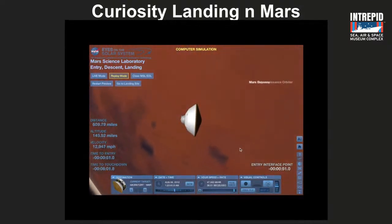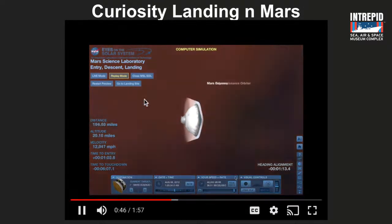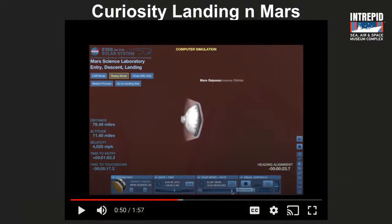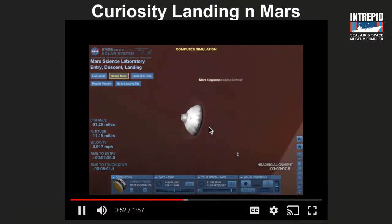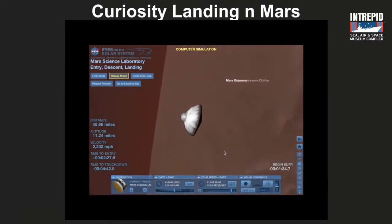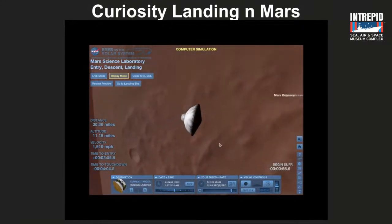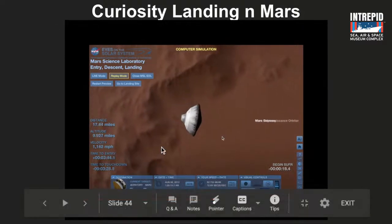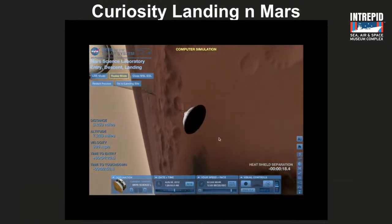You're also going to be generating this plasma around your rover as it's coming in. That's what you see right here. All of this white stuff, that's plasma all around it, right? Now, shortly after you enter the atmosphere, you're going to need to slow yourself down considerably. So you're going to deploy your parachute, and it's going to come out at the top and catch Martian air, right, and slow you down, as you're going to see here. Now, if you notice the Martian terrain, it does have craters and it does have rocks, right?